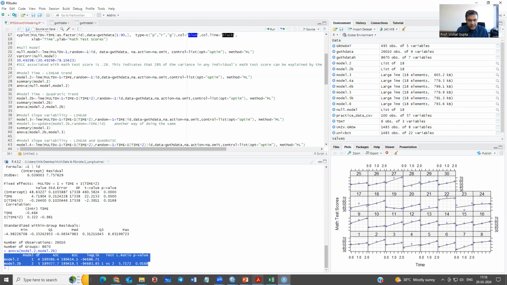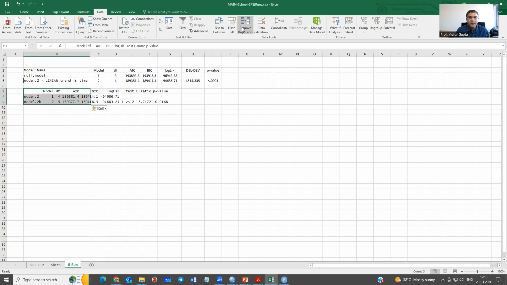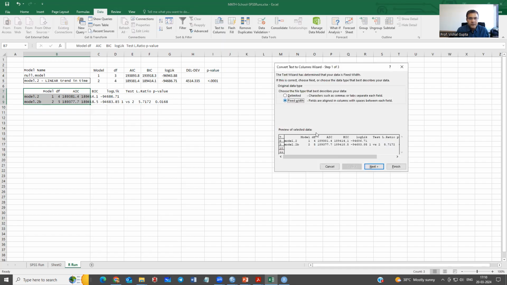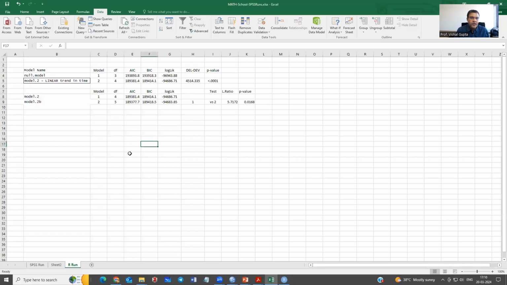So again, you can simply paste it here, and then again do data, text to columns, next, next, finish, and it comes here. You can simply paste these values here. So you can see what is your model 2. This is linear trend in time.